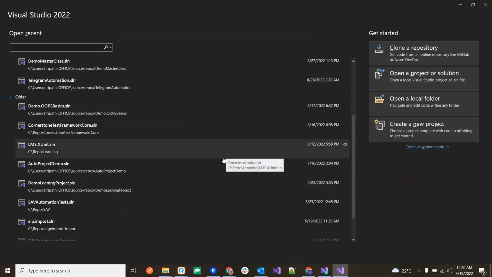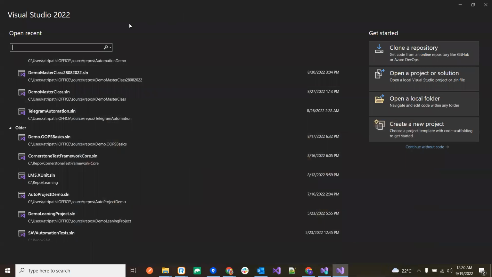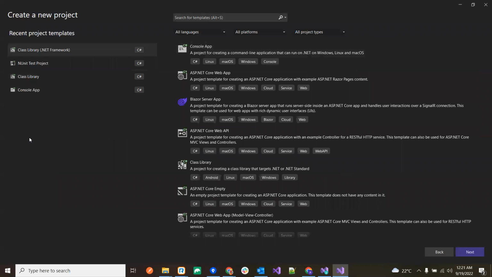In the last video, if you have not watched it, we learned how to install Visual Studio. Our Visual Studio was ready, and we have launched it. After launching it, it will show a window like this, and over here it shows some recent items, but since you have installed it for the first time, this section will be empty. Here you just need to click on create a new project.